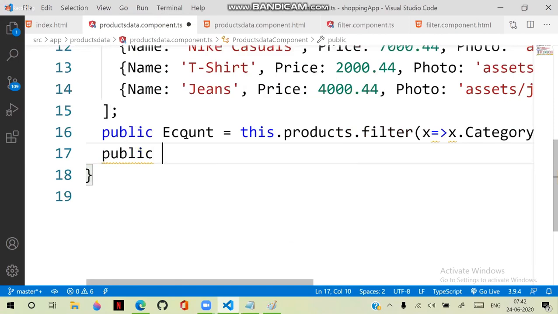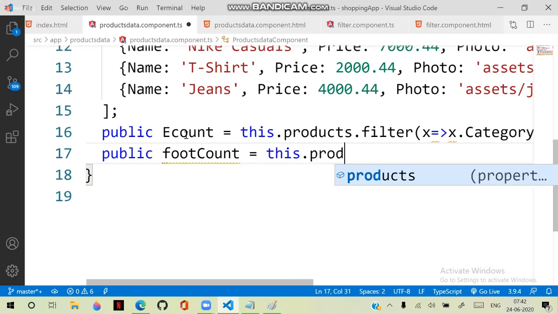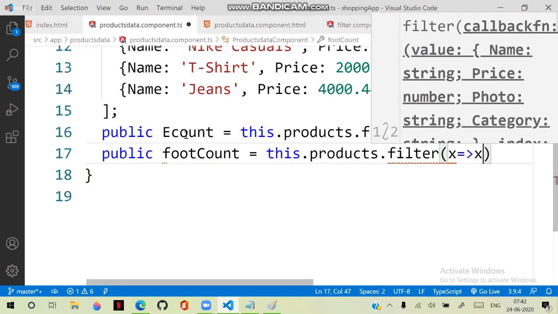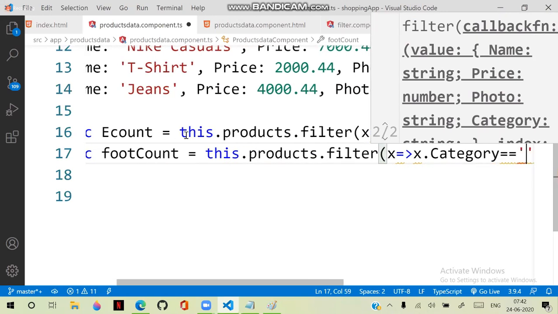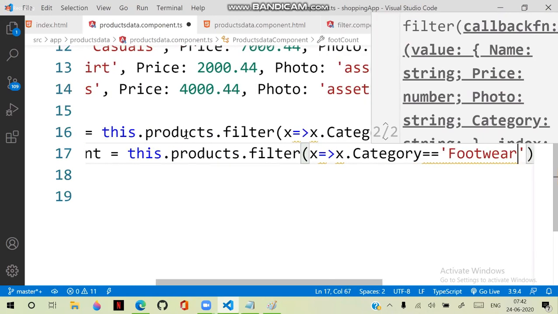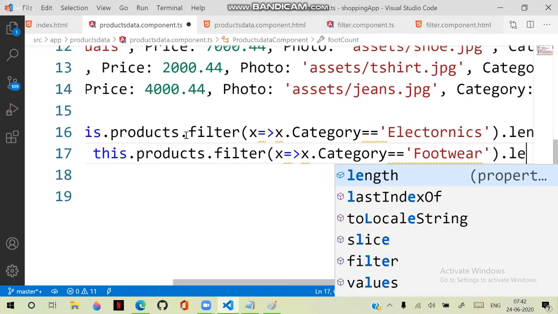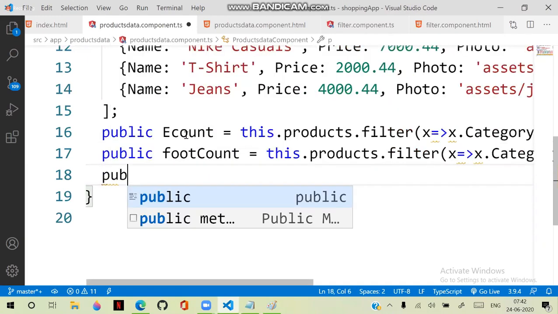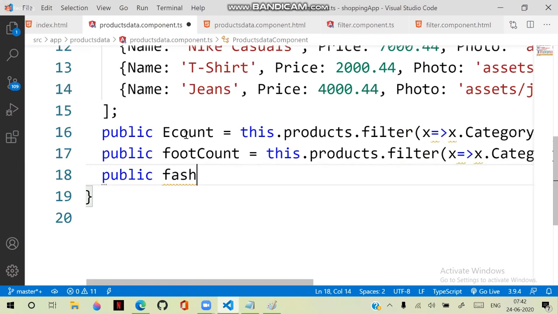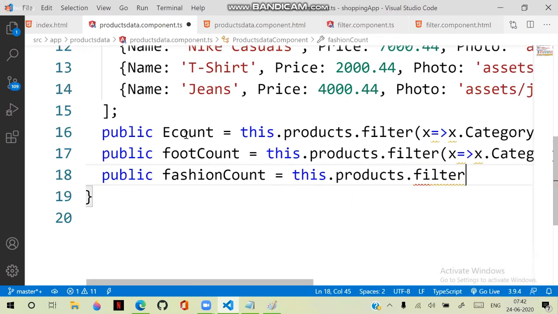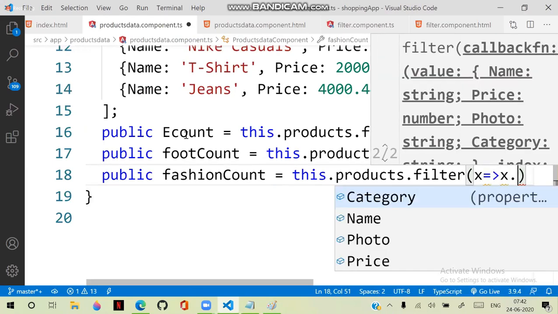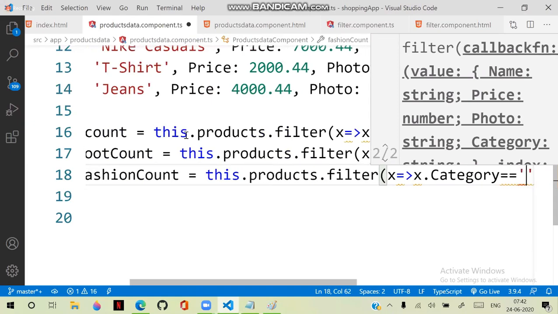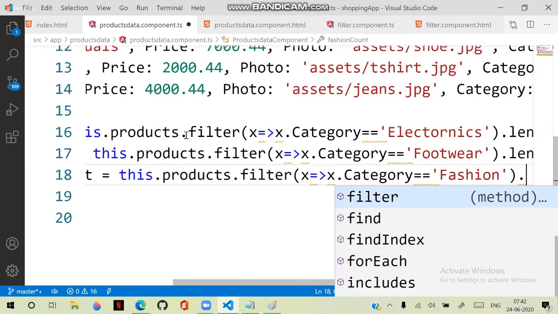Similarly, we have a property, foot count, and this.products.filter(x => x.category == 'footwear'). Already we learned filter and the dot length. In the arrays concept, we discussed how to filter the data, right? And the filter and find functions we discussed. Fashion count is equal to this.products.filter(x => x.category == 'fashion').length.